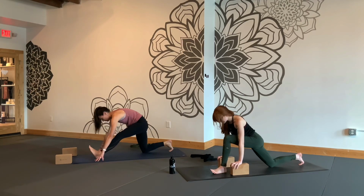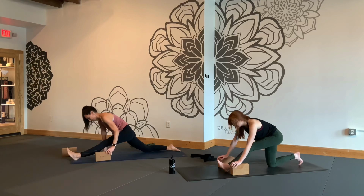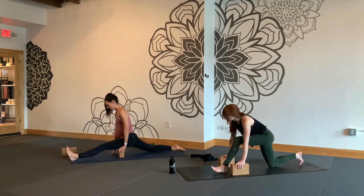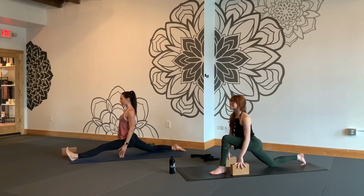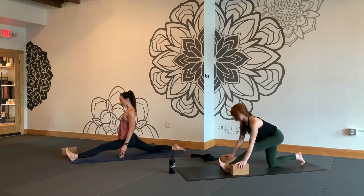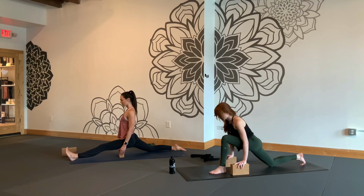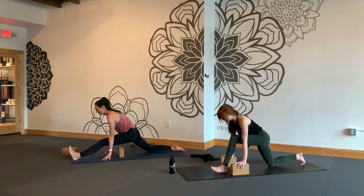Again, if full splits are in your practice or something you're working on, go for it. Awesome way to start working on full splits is to place a block under your hips, allowing them to sink down towards the mat. Slowly making your way back to your lunge.